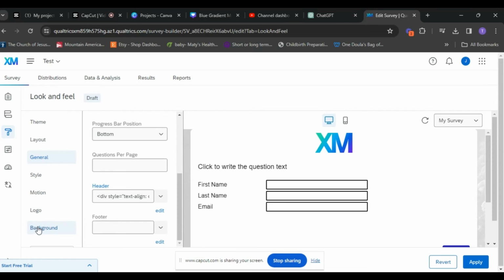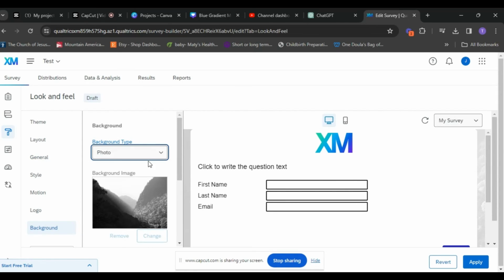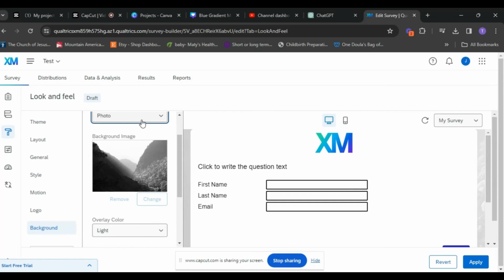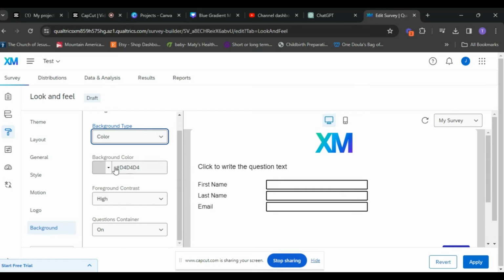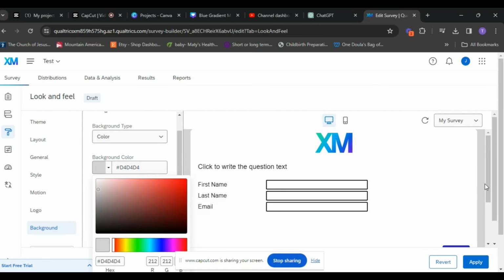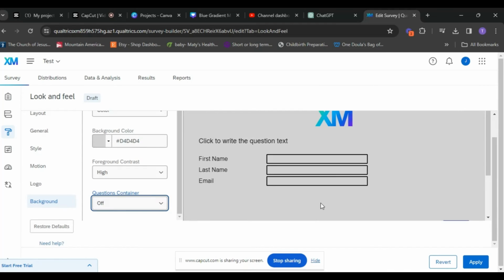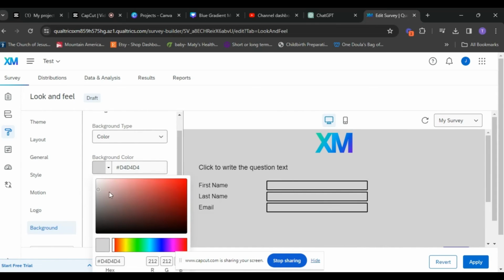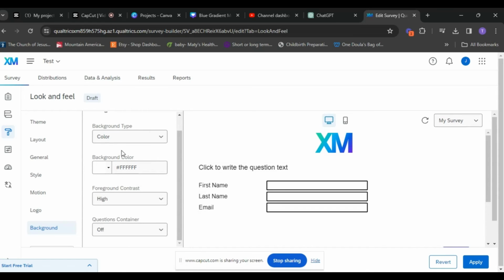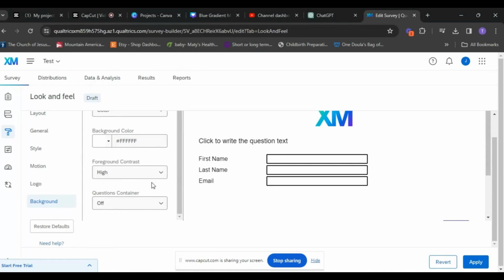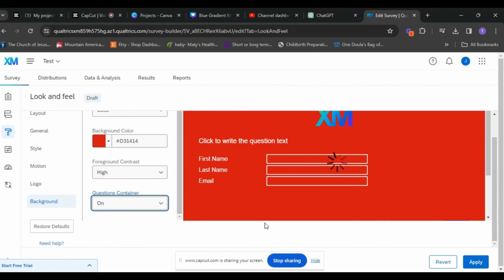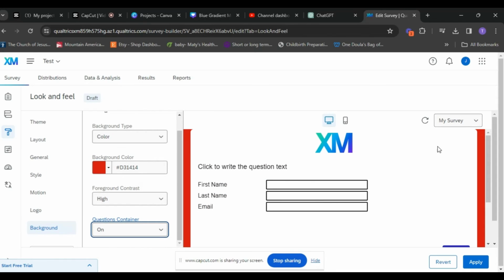Fun little workaround. On the background, the theme I have allows me to do the photo. Normally it does not though. Okay, you can only do color generally when you are setting these things up, unless you're using one of their pre-built themes. The background color will be back here. If you don't have the container on, it'll go right on the color. I like to keep things clean, keep it on the white option. But if you want to have a crazy color there, you can, and you can add the white container. Depending on their screen size, they may or may not see any of your background color though.